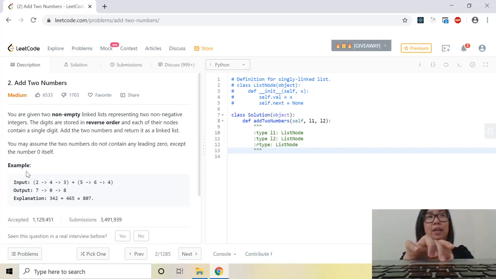So here they give us an example with the input of a linked list and another linked list added together, with the output, and they give us this output. And the explanation for this is that 342 plus 465 give us 807. So notice how the linked list contains the number for our solution in reverse order and also the numbers in our input in reverse order.